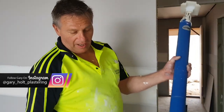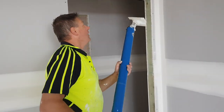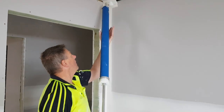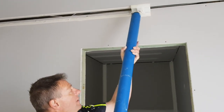So this is the Tapepro nine inch drill tube with the 75mm Cornice applicator. With a compound tube, as most guys know, it's a push-pull thing. You're trying to squeeze it. So as you squeeze, and then let your applicator float.